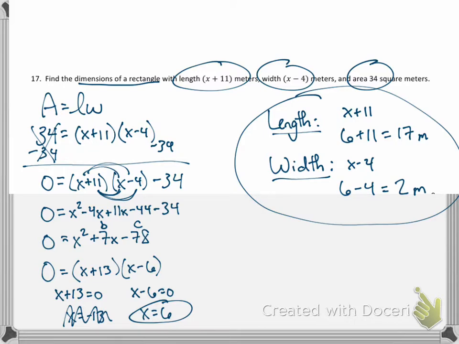So if you understood what I did, numbers 9 through 16, you're in good shape for what I need you to know for this particular lesson. So you'll see that in the graded assignment. It's 6 or 8 questions, very similar to what you just tackled. So if you understood numbers 9 through 16, you should be in good shape for the graded assignment. So make sure that you complete that and upload it in a timely manner.